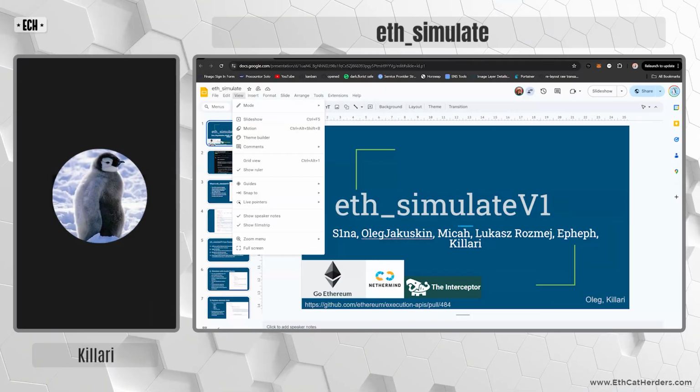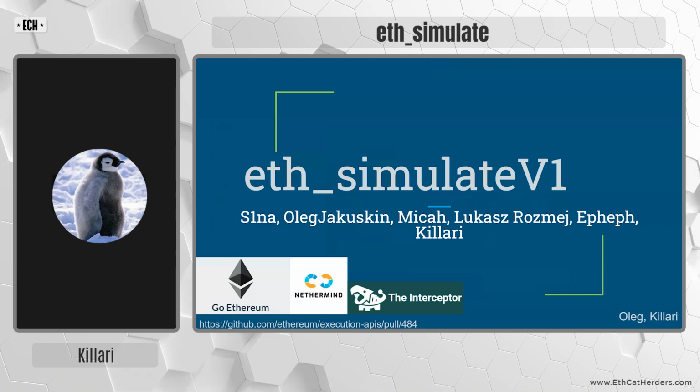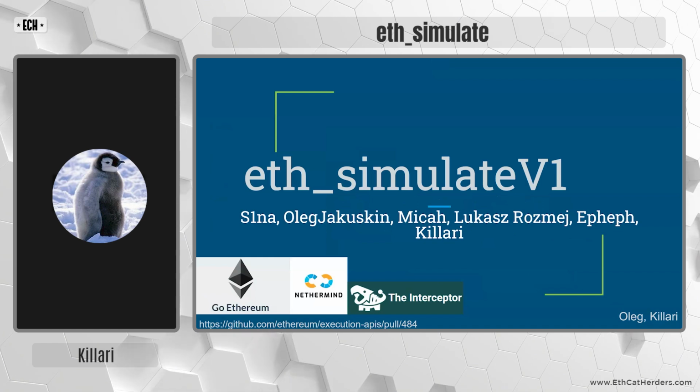So we'll be talking about ETH Simulate V1, which is execution spec 484, a proposal in the execution API repository. We have been working on this with the Go Ethereum, Nethermind, and the Interceptor team. And I will demo a bit or show what Interceptor does with ETH Simulate to explain the purpose of the whole ETH Simulate.